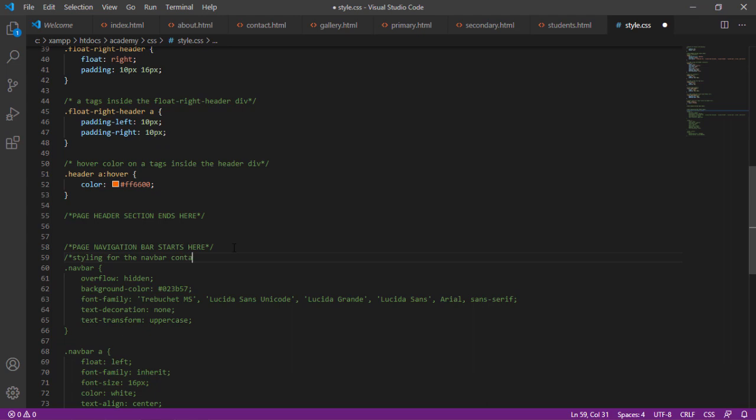Let me put that nav bar container. That container, let's have that and that.